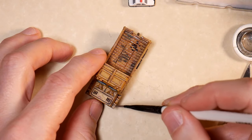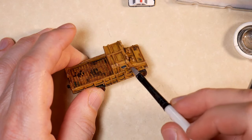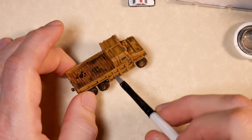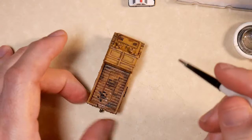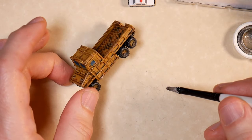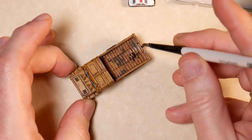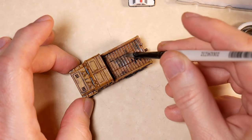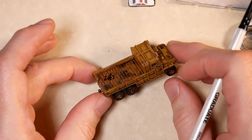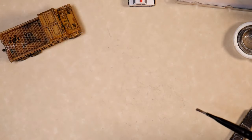If I was really going to town on the detail, I could detail out the rust by putting some more orangeyness into a couple of spots of rust to make it look like old rust as well as the fresh rust. But I'm not going to bother. Yeah, and this brush has hardly got any of the stuff on there anymore, so that's the way to do it really, because you don't want a lot of this suddenly appearing on the model. Of course, what you can do is then go back on with the weathering stuff as well. So that's probably enough. I wasn't going to do a huge amount of that on there.